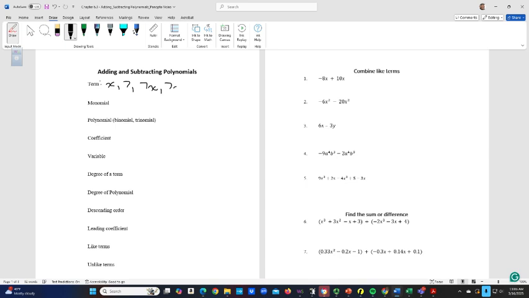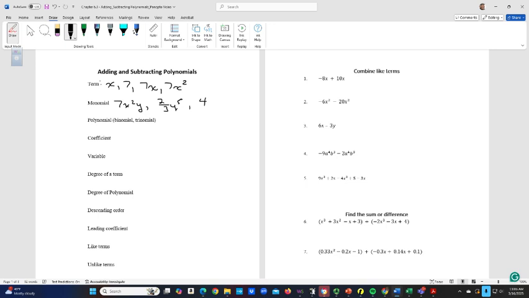it can be 7x to the second power, and so on and so forth, right? But that is a term. A monomial is a special term, but it's just one term. It can be any of those same numbers or terms that I've just listed above, or it can be a combination like 7x squared y. It can also be 2/3 y to the fifth. It can also be 4, right? All of those are monomials.